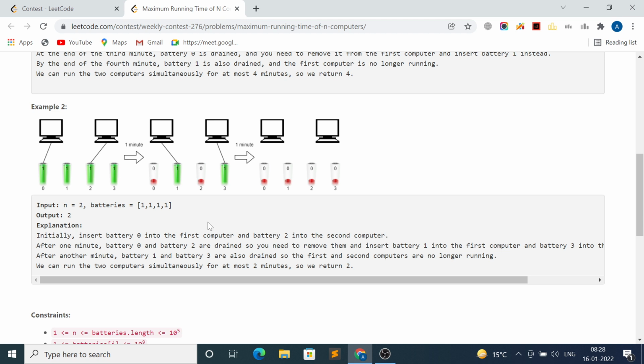Let's say I will run all of them for X minutes. Okay, so I think it is like a contribution type of thing: there are two batteries and three batteries, and how much can they contribute to them. First battery can contribute 2 to the first and second to the 1, 2 2 and 1 1. Cool, that's it.